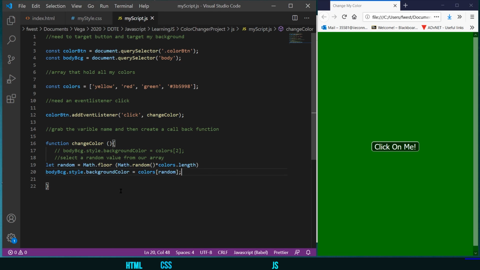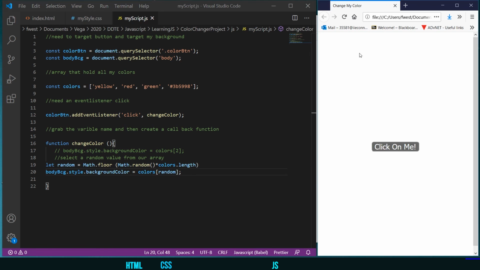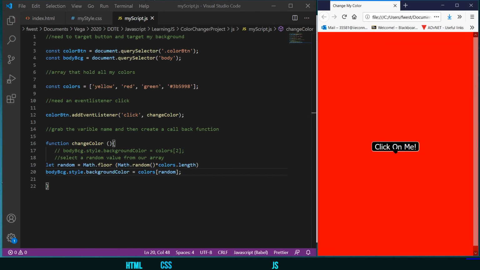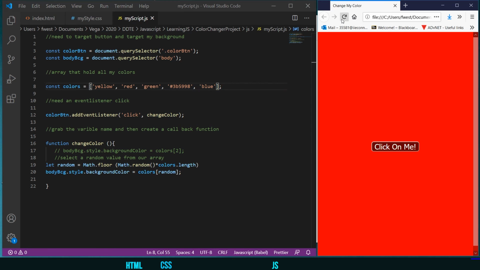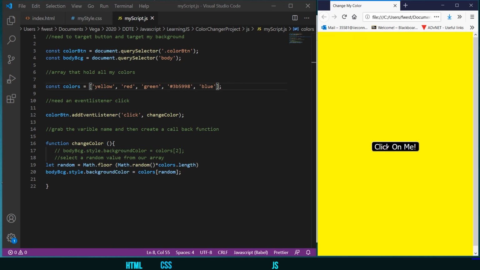Alright, so now technically if I save this and I come and I refresh, every time I click, it's looking for a random color. Sometimes those colors may be one after the other, and what's so great is I can come here and I can add another color. Whoops, and I must just make sure that I use my little single quotation marks. So you see I can add to my beautiful list as long as I want it to be. Alright, so that is the end of our fun tutorial.